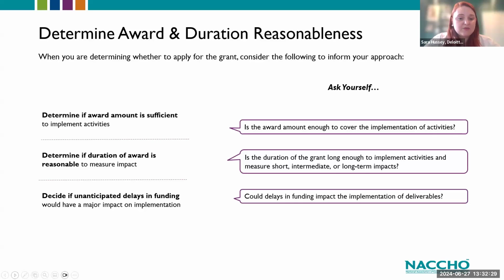And then finally, what would it look like if there were those unanticipated delays in funding? What would that mean for our implementation? What would that also mean for us in our sustainability as an organization? And this is, again, where it really comes back to why I spent some time walking through how funds are apportioned and appropriated. It's important to recognize that even if programs want to continue funding, there are circumstances outside of their control. And so it's important to understand those cycles and where you all might run into those roadblocks.